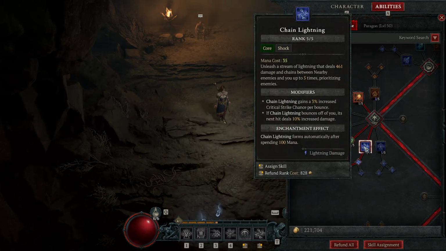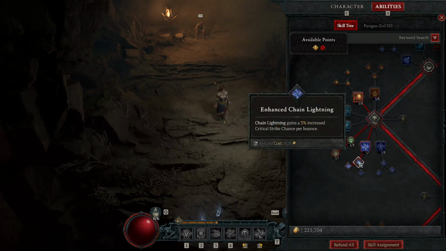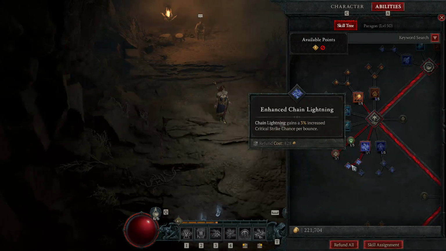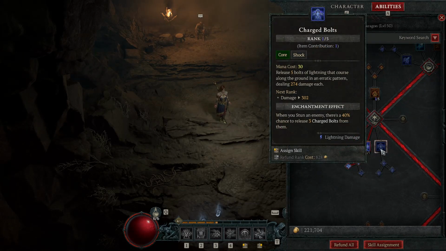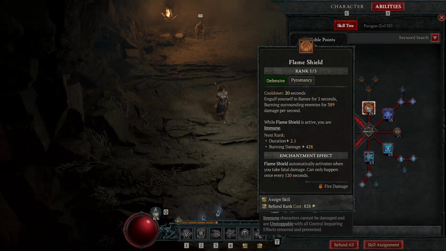I've got the Chain Lightning ranked all the way, along with Enhanced and Greater. This gives you the 3% increased critical chance per bounce. This gives you increased damage if it's bouncing off of you, which is really helpful when it's just you and a boss. That's an item contribution. I've got one rank of Flame Shield.